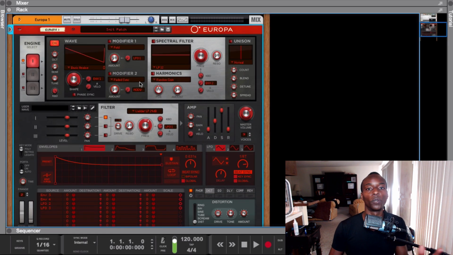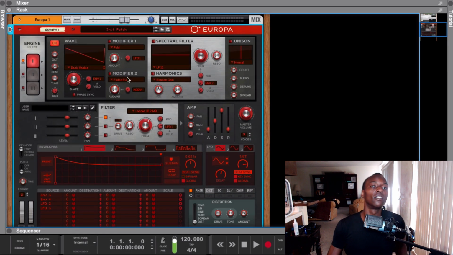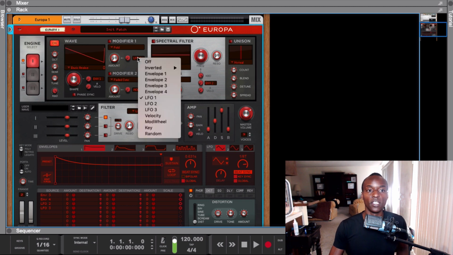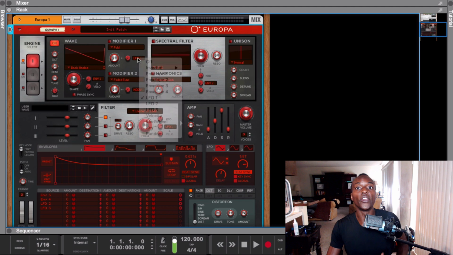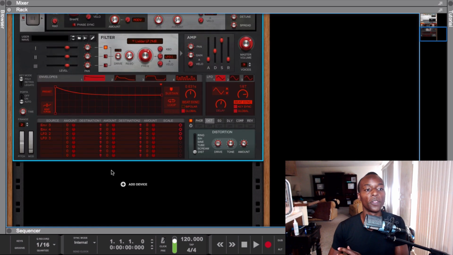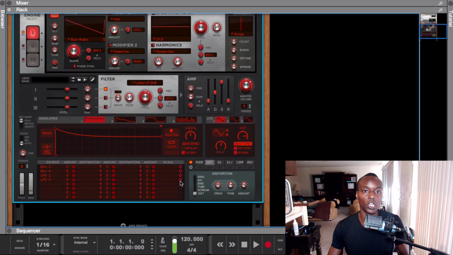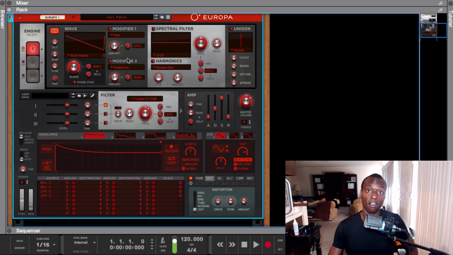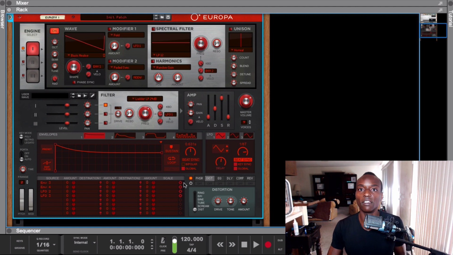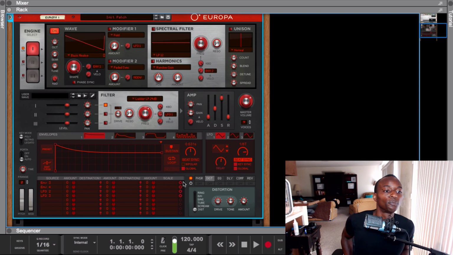Obviously, as we stand with this series, we've seen how you can point them using these, like I said, semi-hardwired spots. On the next video, I will bust open the modulation matrix, and I will show you how you can modulate pretty much anything on this synth with this modulation matrix. And we'll go over the effects as well. So there you have it, the envelopes and LFO section of Europa.